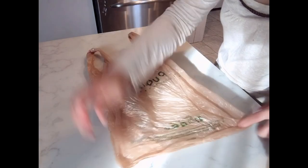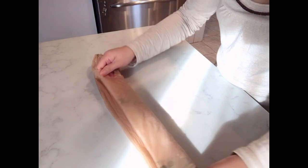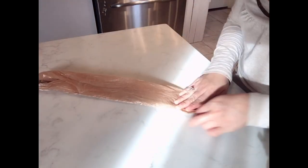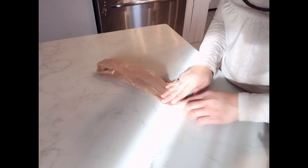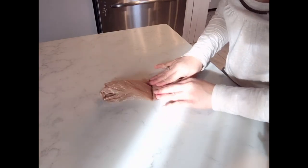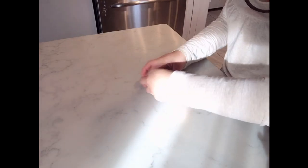Alright, lay down lang natin ang shopping bag. Flatten like that. Tapos, i-fold natin ng half. Tapos, fold ulit natin. Super simple. And then, i-fold natin ng pa-triangle from left to right, left to right. Something like that. So, after nun, sa dulo, itatuck in natin siya.